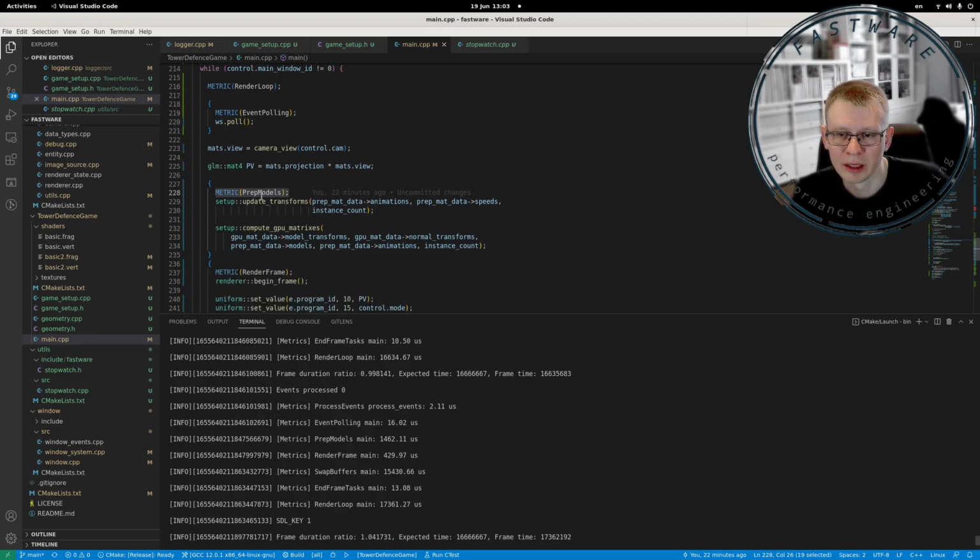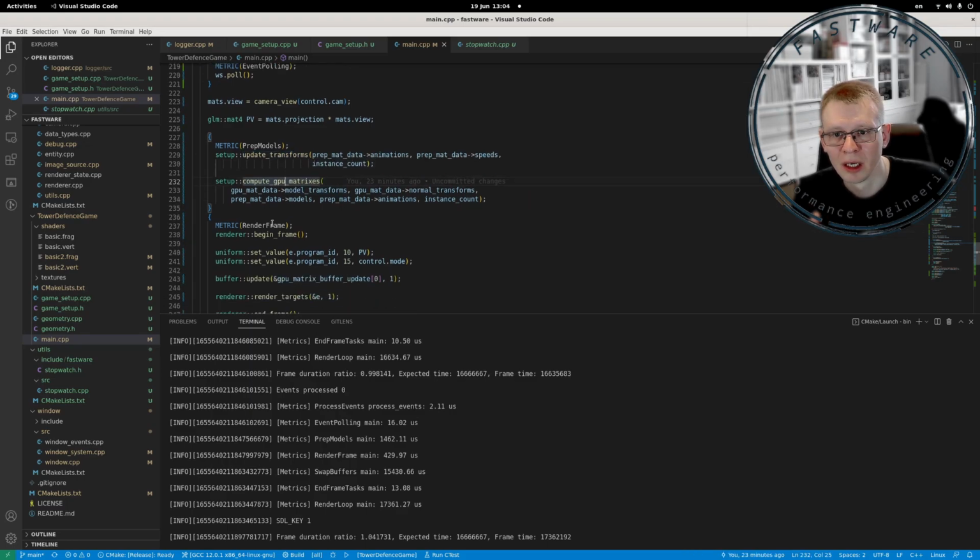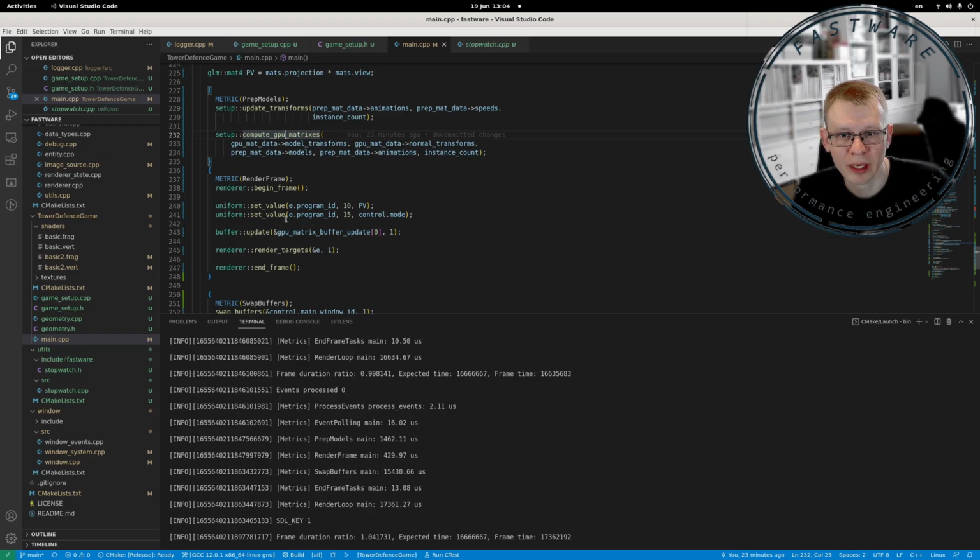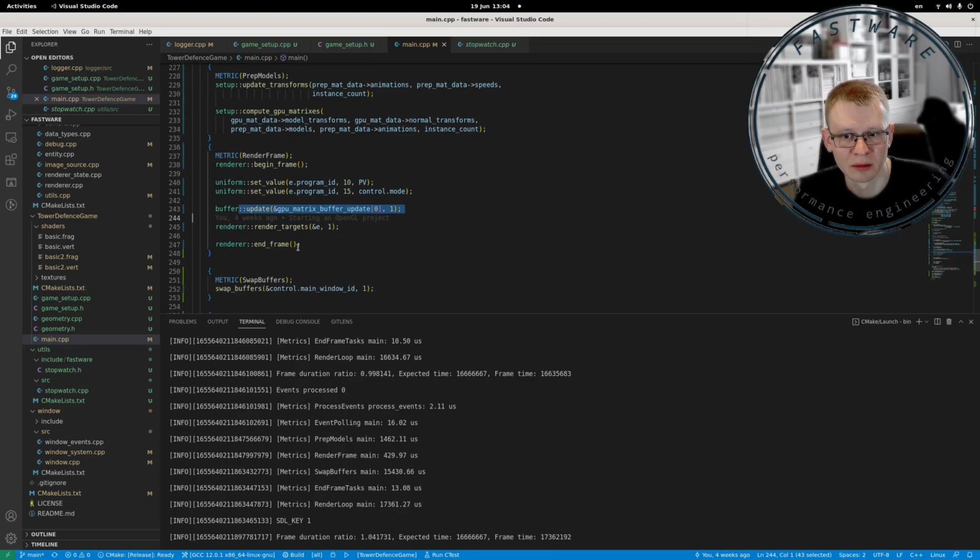Then the next thing is our prepare models. So prep models is updating our transforms and GPU matrices. Then our render frame, which sets up all the necessary variables and then copies the GPU data from those GPU matrices into its appropriate GPU buffers, renders the target, ends frame, and then you have swap buffers.